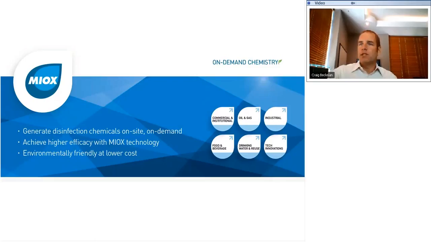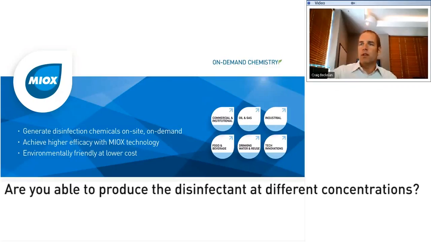Next question was, are we able to produce the product in different output concentrations? And the answer is yes, but we don't do it. And the reason is that it's not optimized. So we could produce an output chemistry that is lower or higher, but the disadvantage is that both the capital cost of the system and, most importantly, the ongoing operating costs are actually not as optimized.